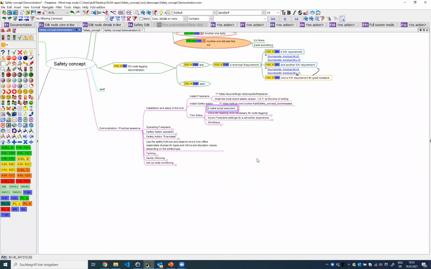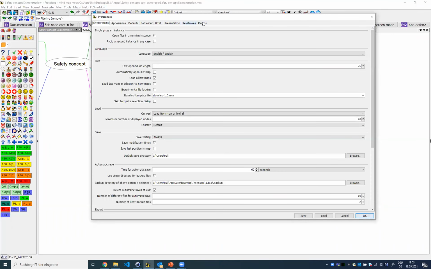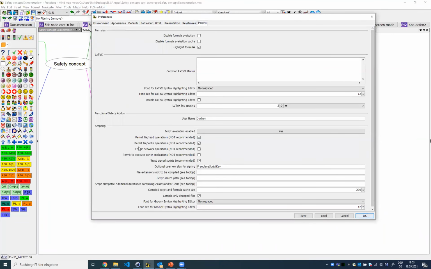And then we'll have to do a few settings. You'll have to enable script execution. You probably already have it, since you already have the tool installed, but just for demonstration purposes, go to Tools, Preferences, and Plugins, and then you have script execution enabled here.